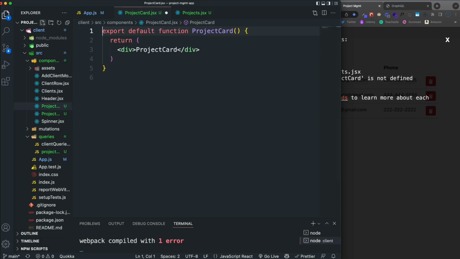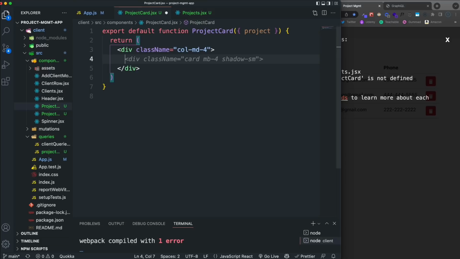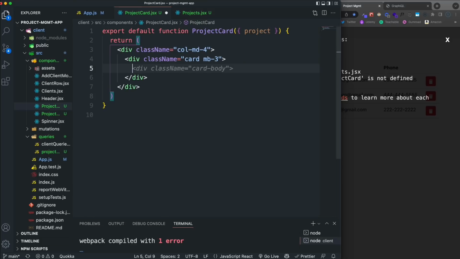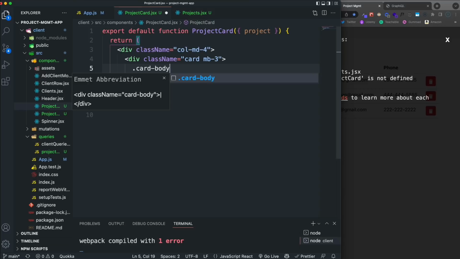All right, so ProjectCard is going to take in a prop of project, and then since this is wrapped in a class of row, this is going to be a column. So let's get rid of this text right here, and this wrapping div is going to have a className of col-md-4, and then we're going to have a class of card and mb-3, and then we have our card-body class.